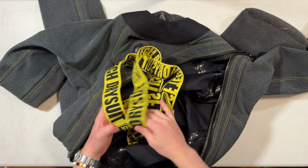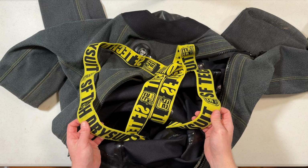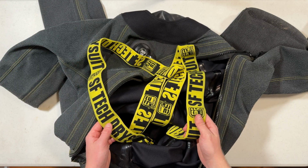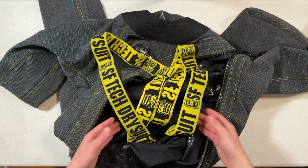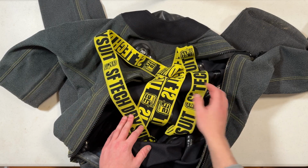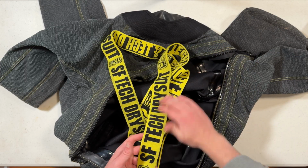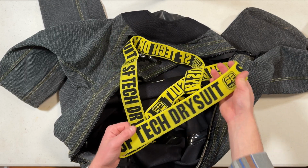Like many other dry suits, the SF Tech also has an in-suit suspender system, which is great for when you take the top of your dry suit off. It'll actually hold the suit up around your shoulders so that it's not dragging all over the ground. And these suspenders are particularly nice. First, I really like the color and the fact that they mimic caution tape.